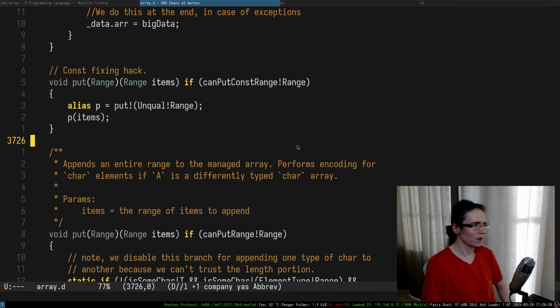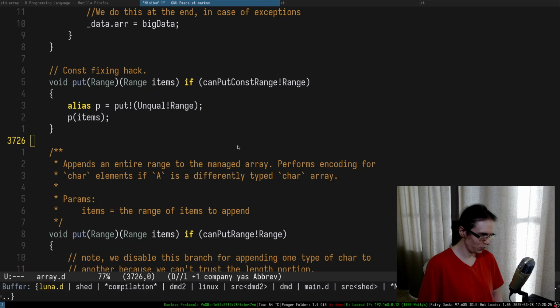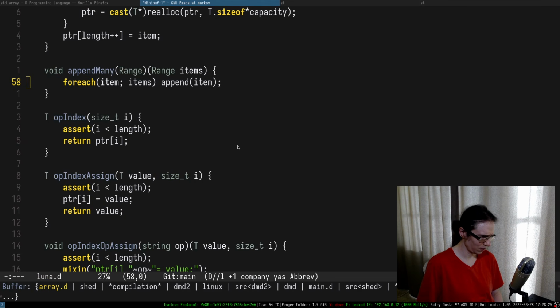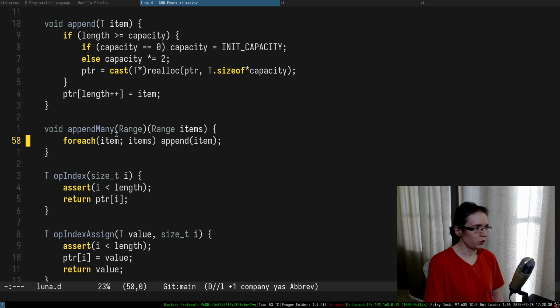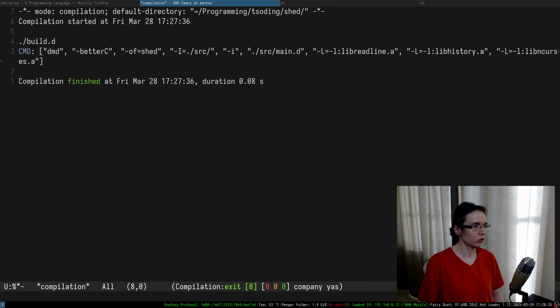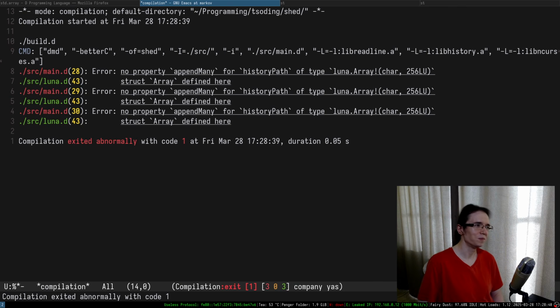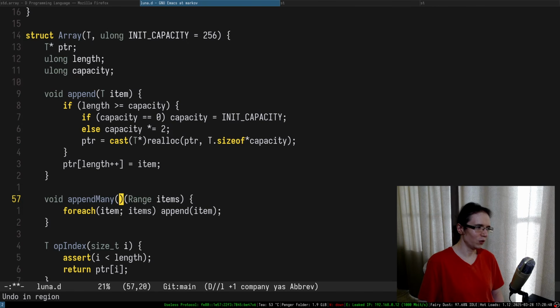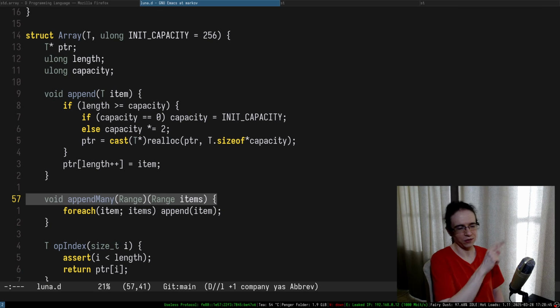Okay, so everything seems to be kind of working. What's funny, by the way, is that if I try to overload this entire thing, it may not work. It only works because we have a separate function for this.